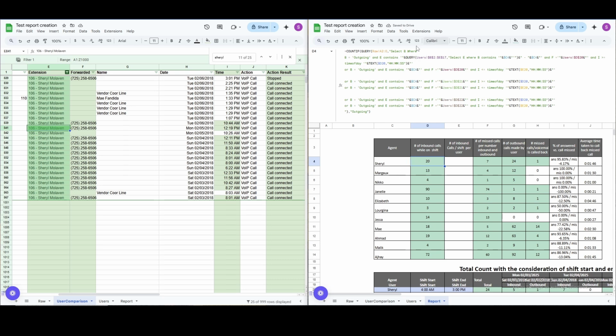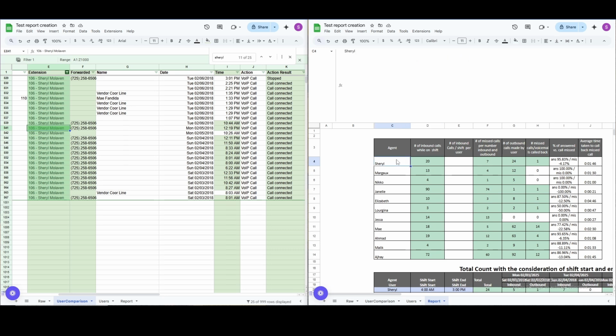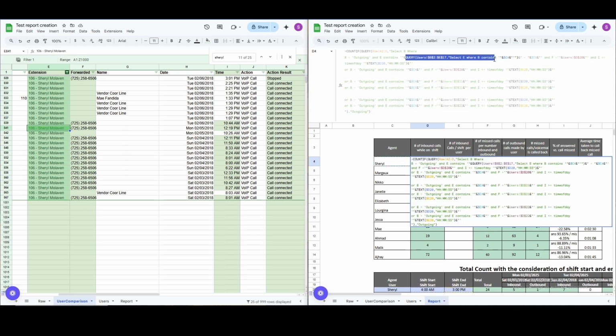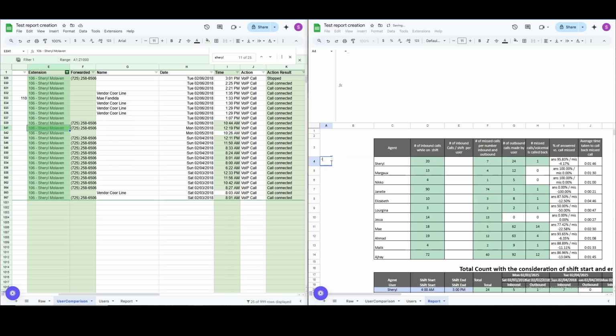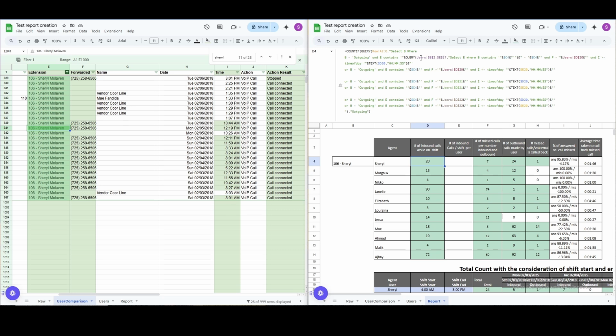So what this appears right now is, this function here is technically like this one, like the name Cheryl with the 106. So any column that contains this value in E will get the data.